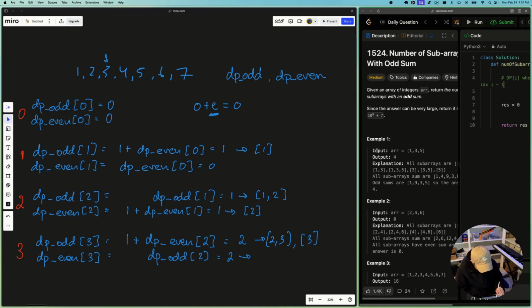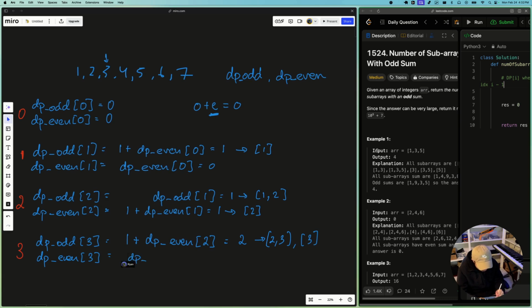Wait. Maybe I'm doing this a little bit wrong again. DP, like how many even are at 3? Since it's odd, we need to take how many odd ended at the one before it, right?